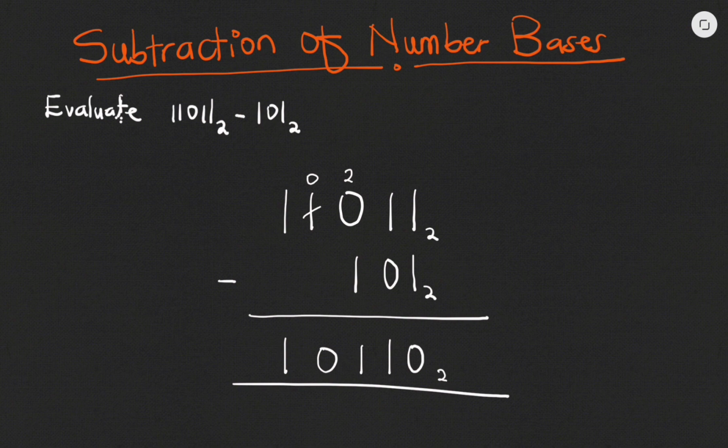Now the only difference here is that when we borrowed 1 from the 1 over here and it's left with 0, the one that we borrowed, when we were bringing it to the 0 over here, we changed it to the base, because when we are subtracting in base 10, which is the normal subtraction that we normally do, we always say when we borrow, it becomes 10 and we add it to the previous number. And in this case, we are subtracting in base 2, so whatever we borrow becomes 2, and then we add it to the previous number. All right, so let's look at another example.